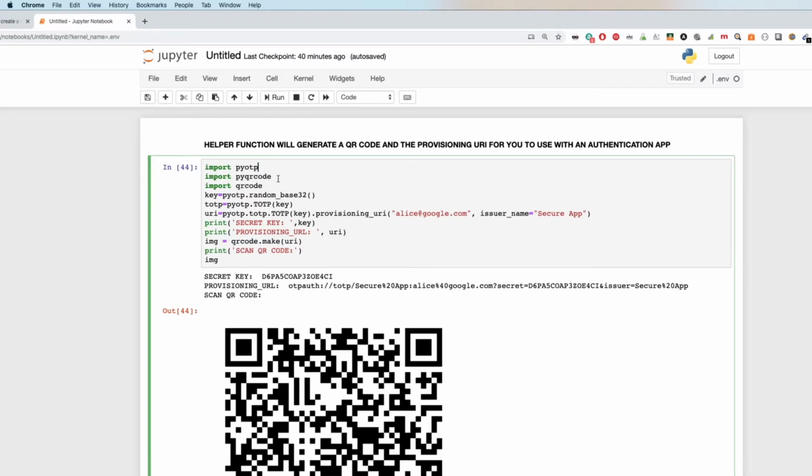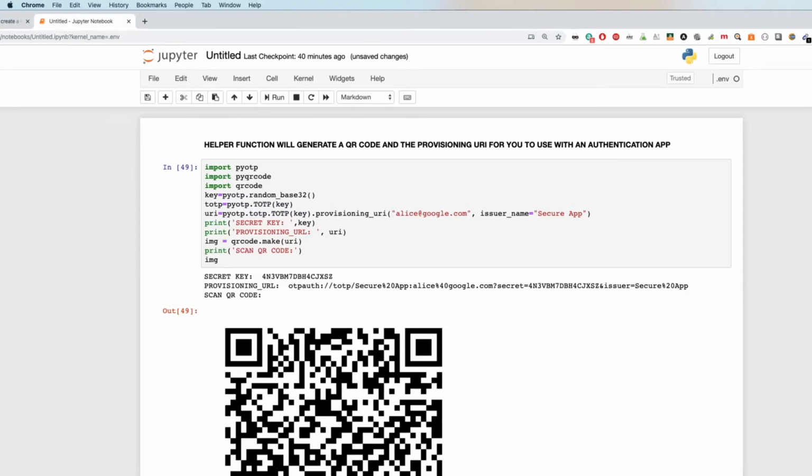I'm also gonna have a requirements.txt file for you so that if you wanna put this in a virtual environment, you can just go ahead and run the requirements.txt and you'll have all the files you need. Here, what we're doing is we're going ahead and we're generating a random secret key, which is this here.